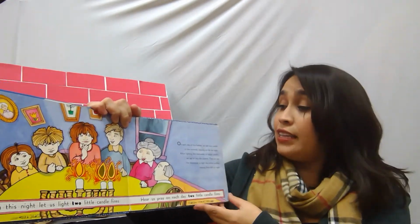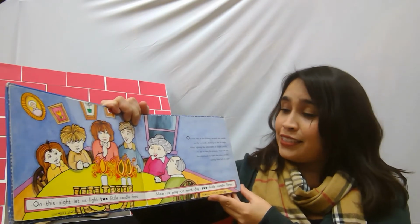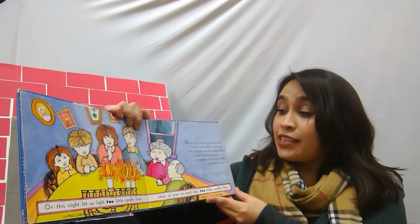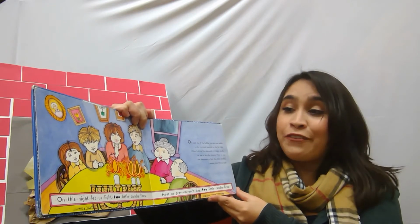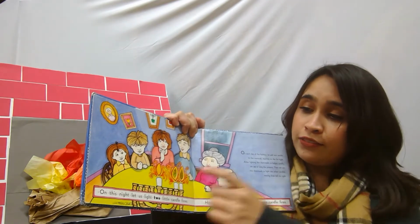On each day of this holiday, we add one candle to the menorah, starting on the far right. After lighting the shamash, or helper candle, we say or sing our prayers. Then we use the shamash to light the other candles moving from left to right. So, on the first night, they lit the first candle.